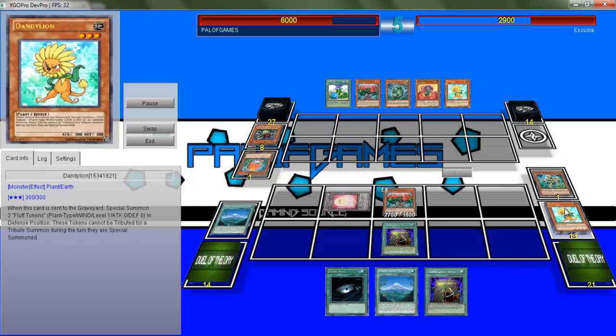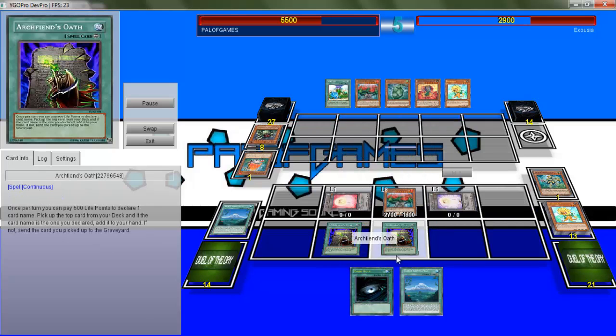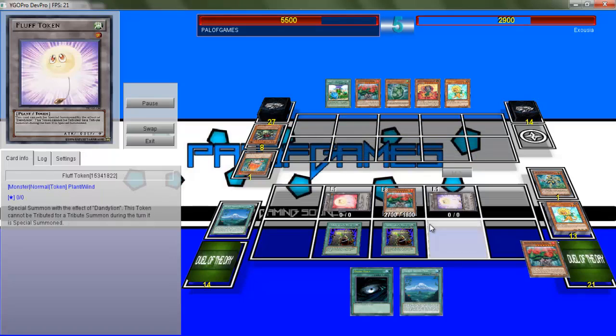I go into a Dandelion, which is going to be great because it's going to give me a couple extra tokens to guard me and help safeguard me from any potential OTK I might be able to pull off.